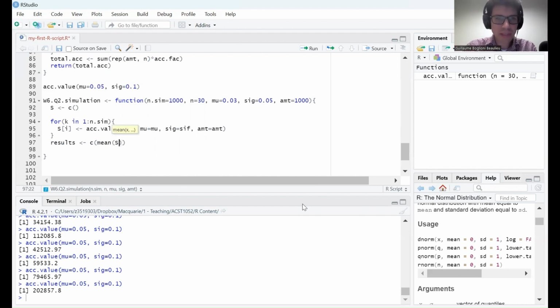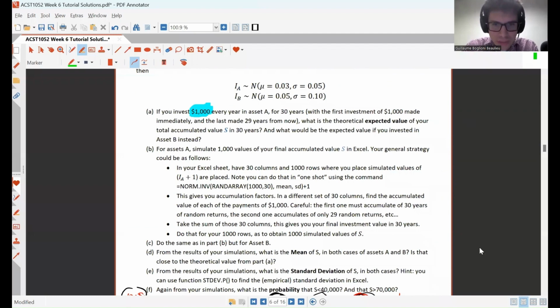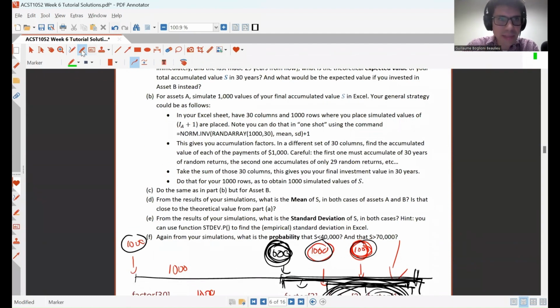I want the mean of S. I want the standard deviation of S. And let's just go back to the tutorial for a second. We're asking you for the probability that S is smaller than 40K and bigger than 70K.